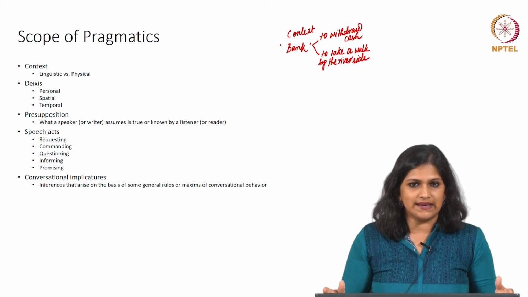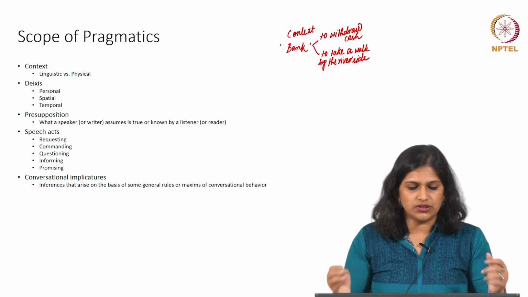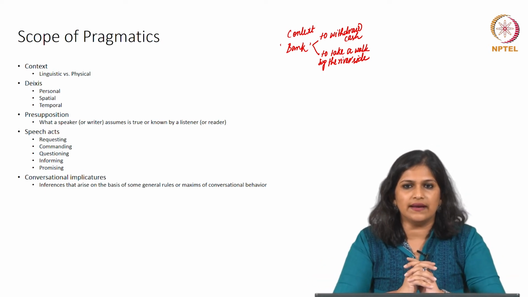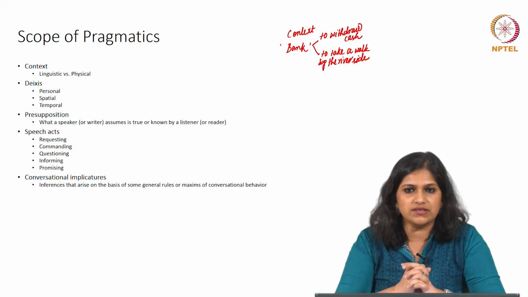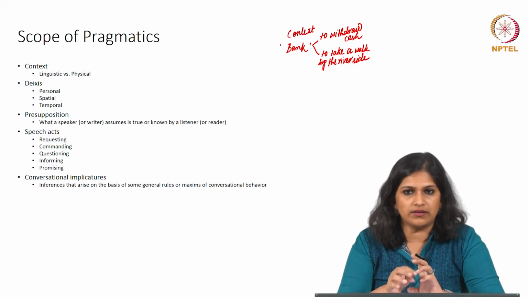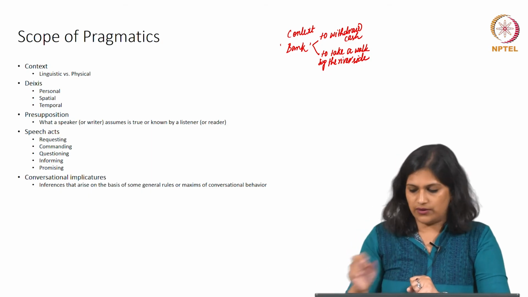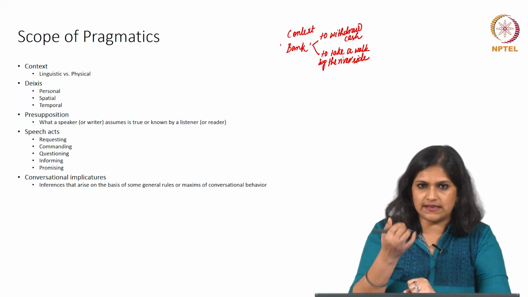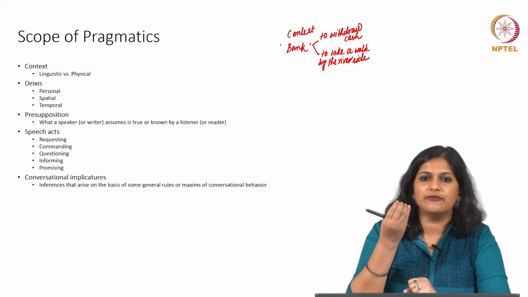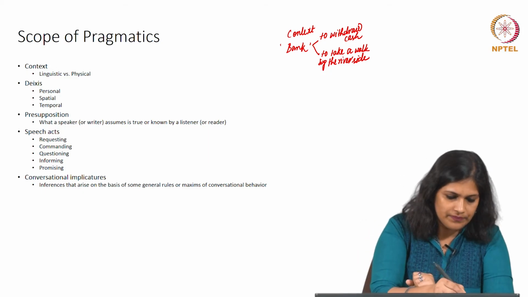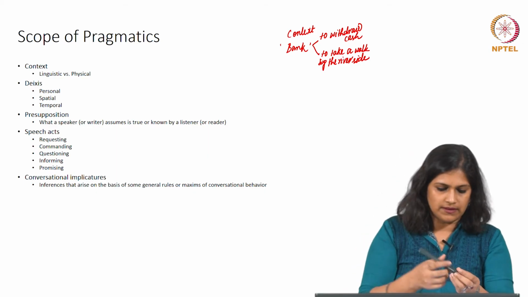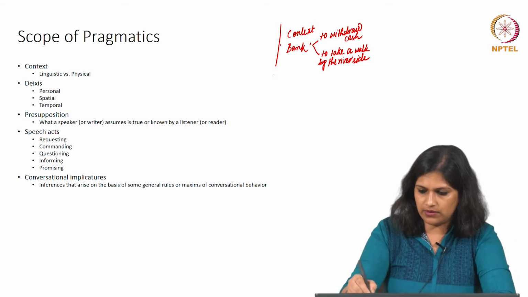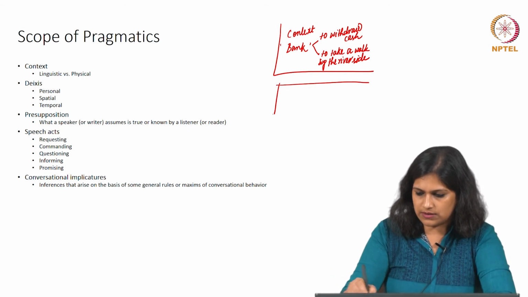So, words like here, there, this, that, now, then, yesterday, today, tomorrow. These are the words. Also the pronouns me, she, him, it. The interpretation changes depending on the situation or the context that they are in. So, there are three kinds. These are the deictic markers, or deictic phrases, and these deictic phrases could be either personal or spatial or temporal.